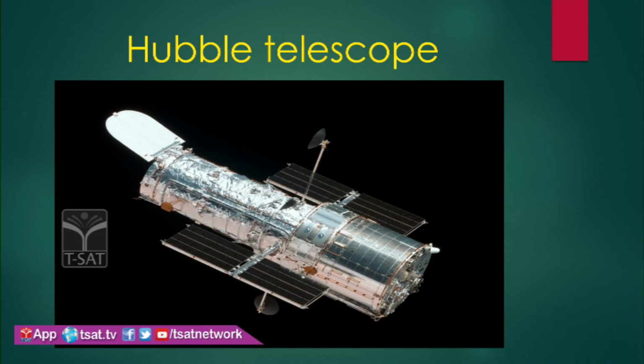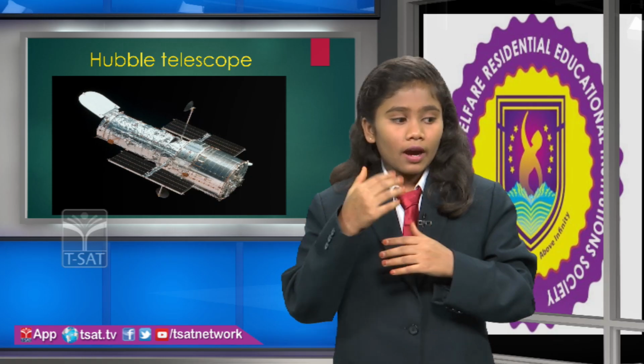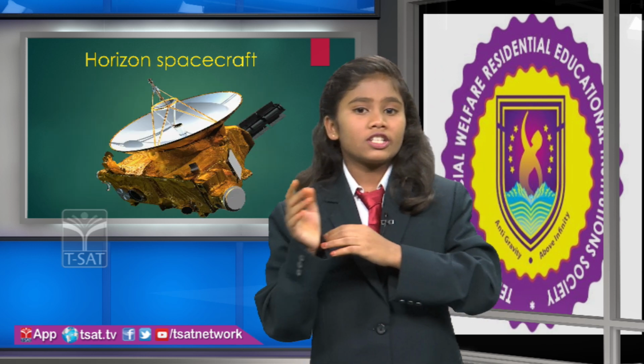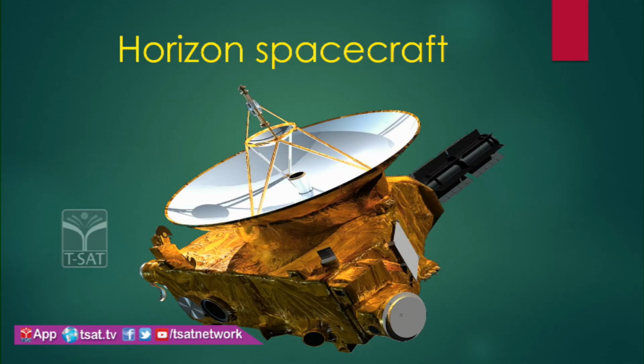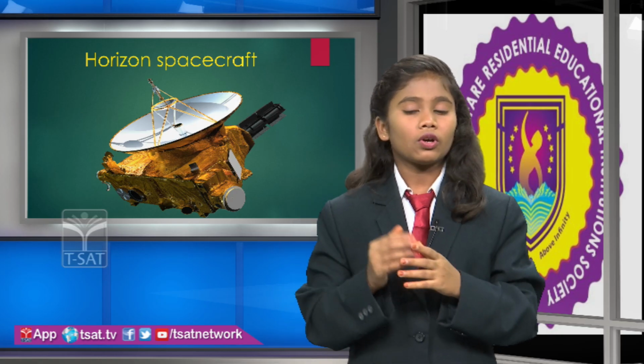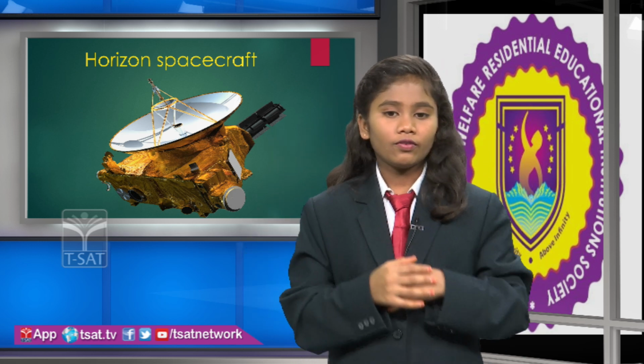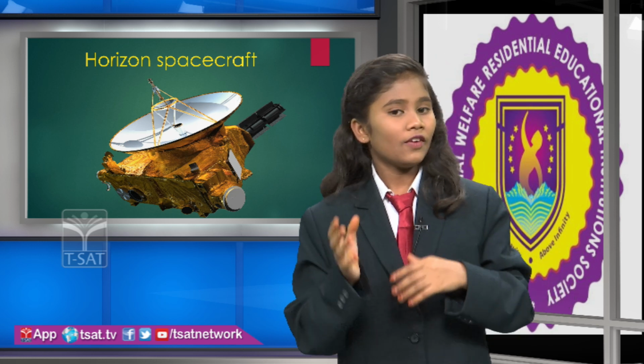This is the Hubble telescope. It was provided to take clear and deep views of distant galaxies and stars, and most of the planets from our solar system. The New Horizons spacecraft is the first probe to study Pluto. It is the first spacecraft to encounter Pluto. It was launched in January 2006 and successfully made its approach to Pluto on July 14, 2015.